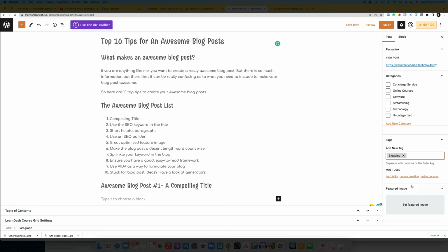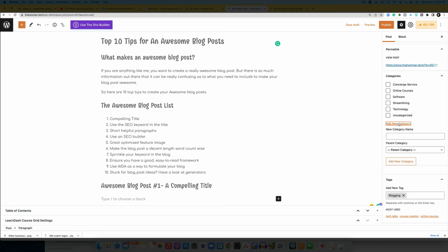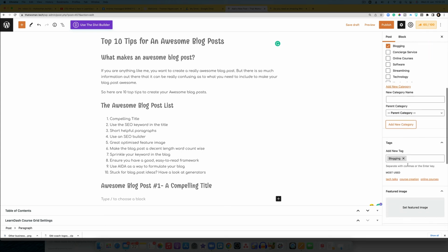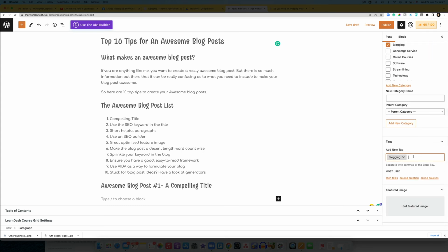And then that way, as a tag and a category, it means that if anybody's looking for stuff around blogging, and I can put top tips, and literally everything I've got in my list I could create as a tag, optimized images, SEO, etc, and you can build your tags up.